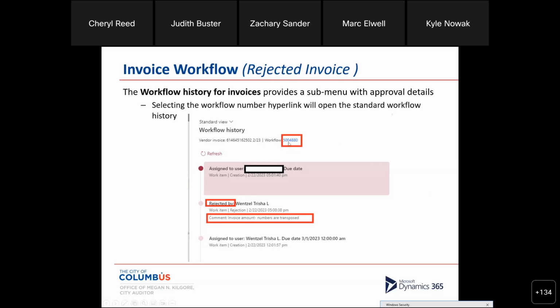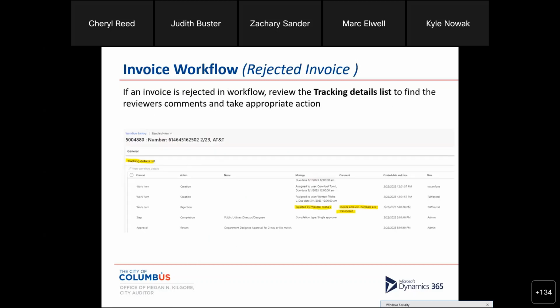At the top, there is a workflow ID, kind of on the right-hand side, right below, on this line right below where it says workflow history. That is how you get back to our old or normal view of workflow, what we were used to before this last version. And so if you need to do some additional investigation or want to review workflow in more depth, you can click on that particular ID, and that will bring you to this particular screen right here.